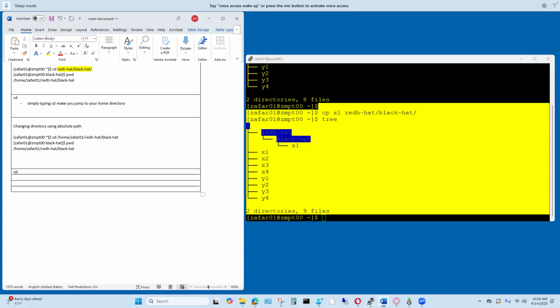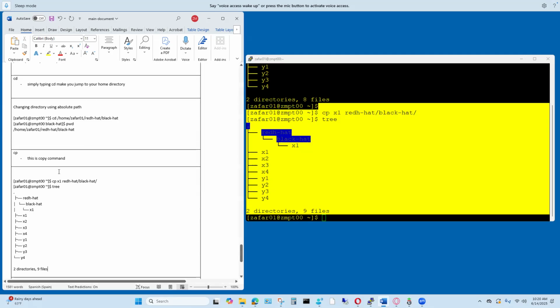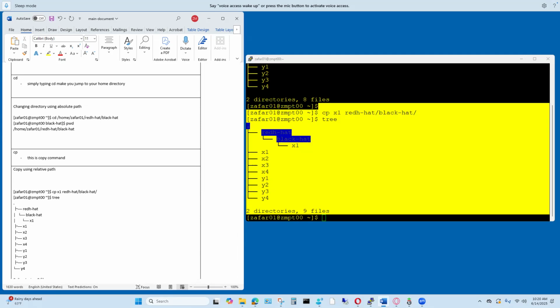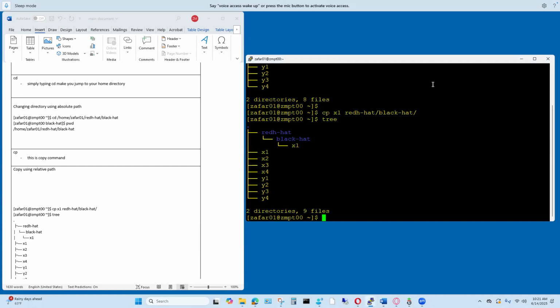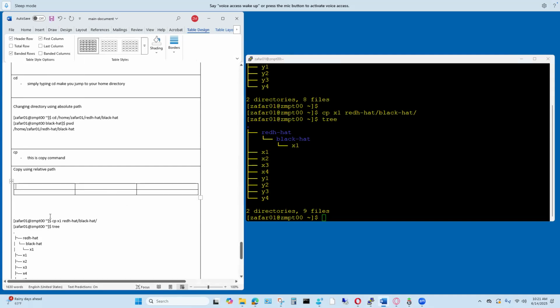cp, this is a copy command. What I'm going to do is copy using relative path. So what do we have here?